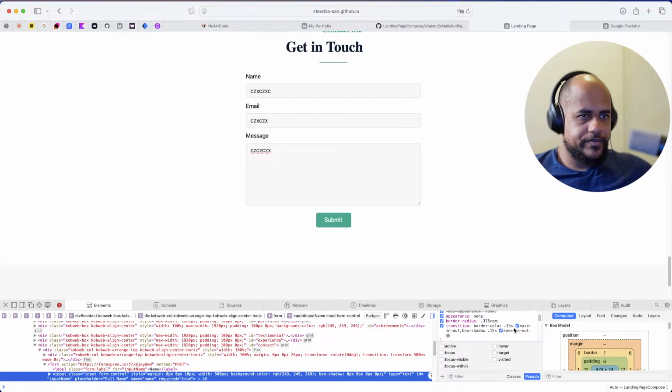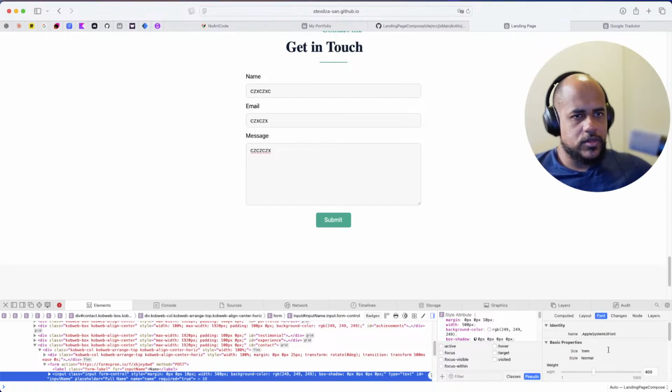Border. Margin, background, box shadow, font, 1 rem. Name, apply system wide font, normal.